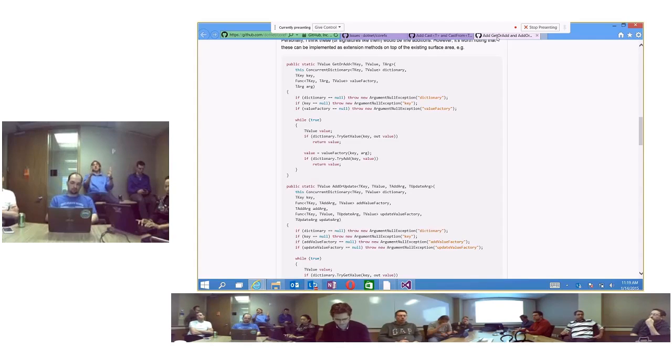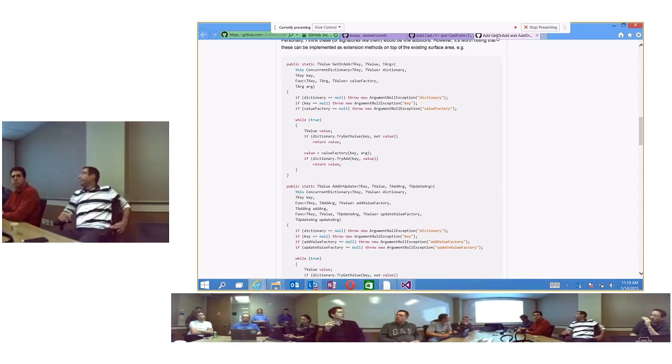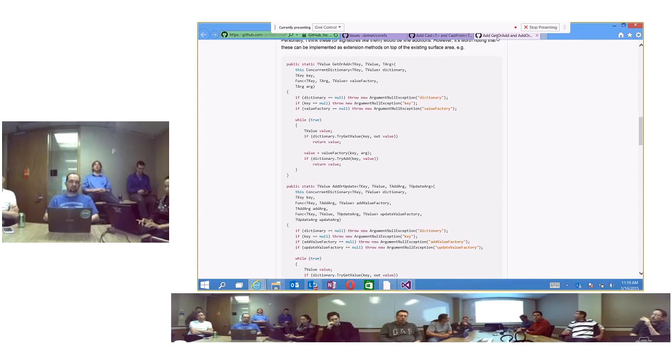If the delta is small, then it's really a question of, how painful is it if you want to avoid those allocations to copy and paste something like this into your project? Right. And I don't know that we have enough usage data to argue whether this is important or not. Roslyn makes fair use of concurrent dictionary, right? Does it use these composite operations?